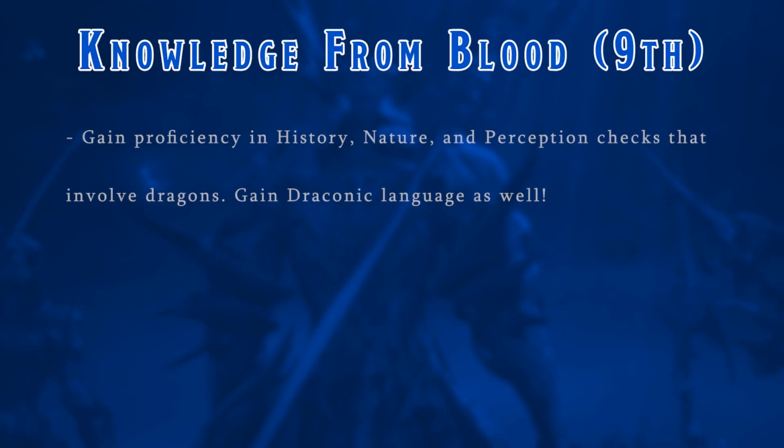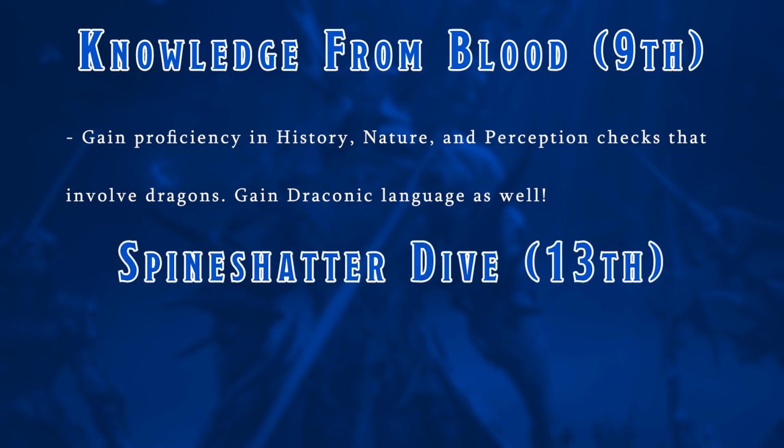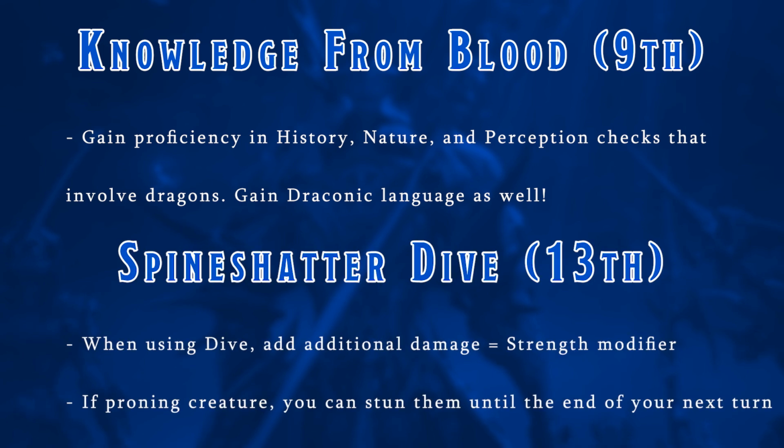The next feature is Knowledge from Blood. Your studies on dragonkind have granted you proficiency on history, nature, and perception checks that involve dragons. You'll also automatically learn the language of the dragons as well. At level 9, you'll learn the Spine Shattered Dive. This will upgrade your dive ability. When you perform a dive, you can deal additional damage equal to your strength modifier. Also, you can choose to stun a creature instead of proning them when you use dive as well.